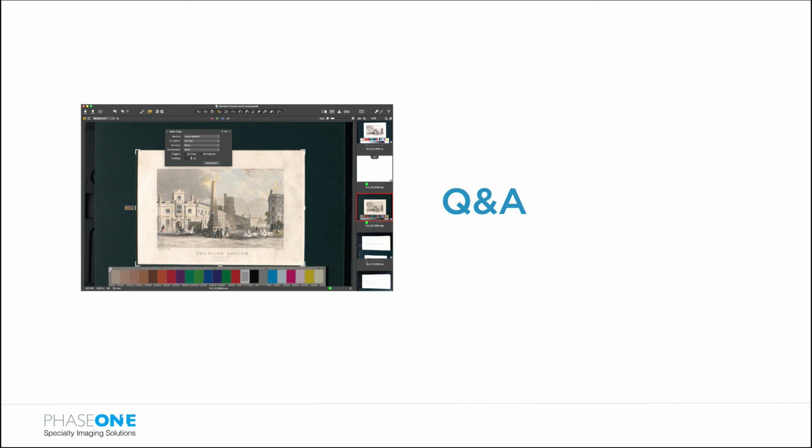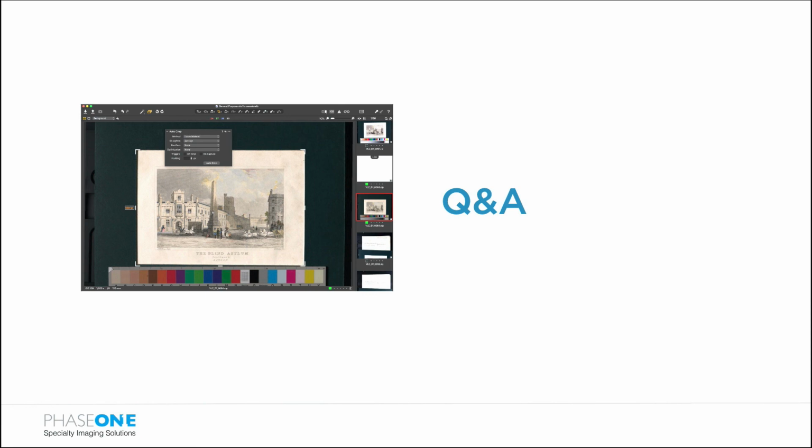Question: what do you use for 5:4 film or medium format? I guess it's regarding film scanning. Then it'll be the same, but obviously you don't have strips of 5:4 images, so you don't need that special algorithm that gives you the feedback confidence and so on and so forth. So you will be doing it either manually or by just using the standard auto crop. And to actually hold and handle the material, then of course we provide hardware for it as well. So that will be a film capture stage with film holders and glass plate holders and so on.